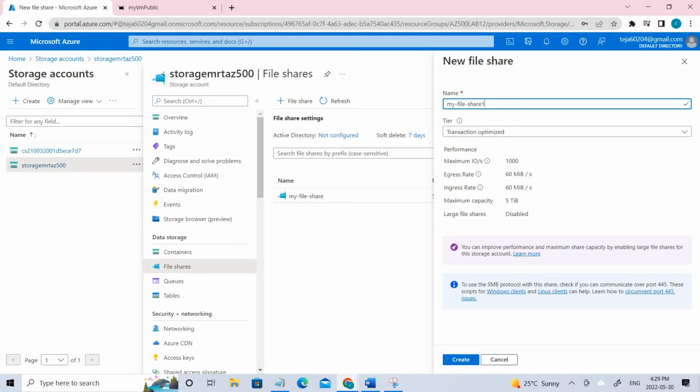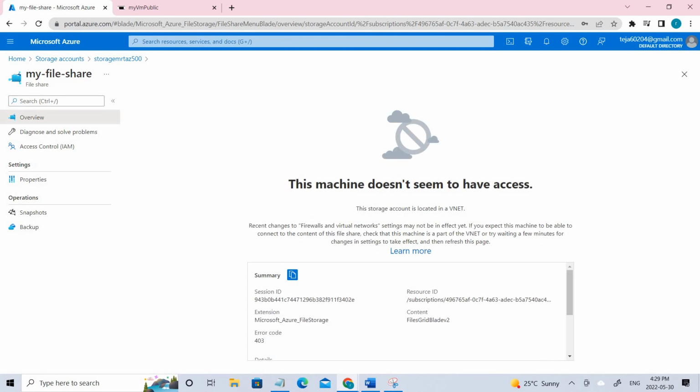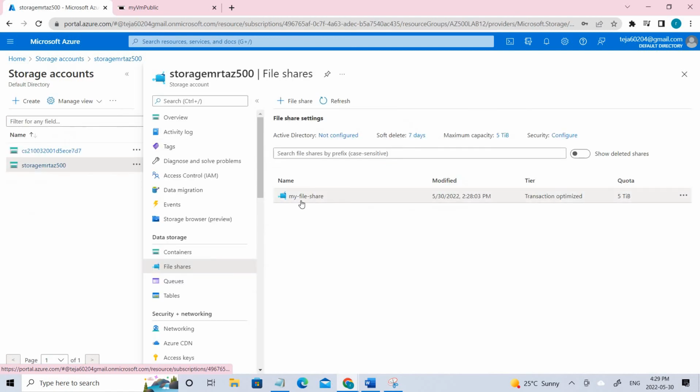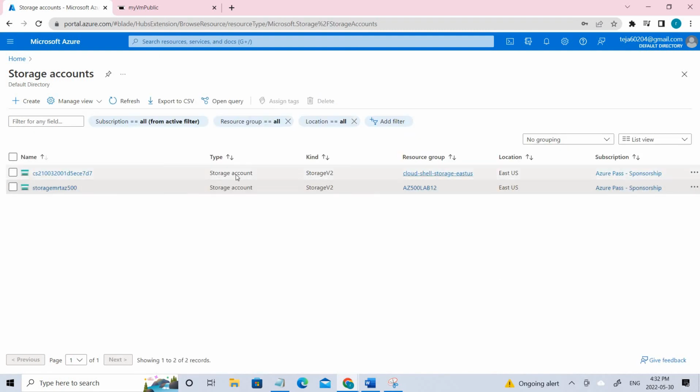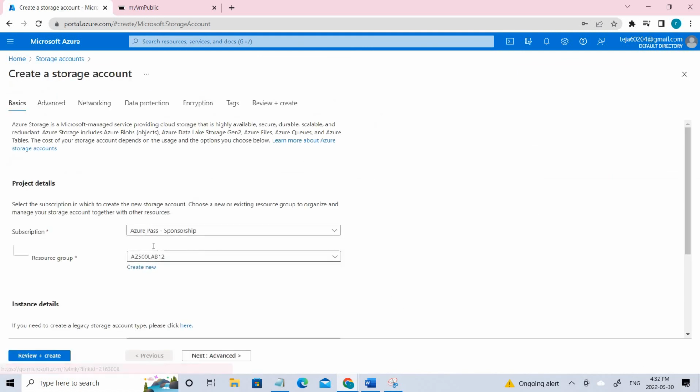Once it is done, we have to connect. If we go back, click the file share. Okay, why am I getting this here? Machine doesn't seem set up for access. Okay, let me go back. There is some error, so let me show you what has been done inside it.